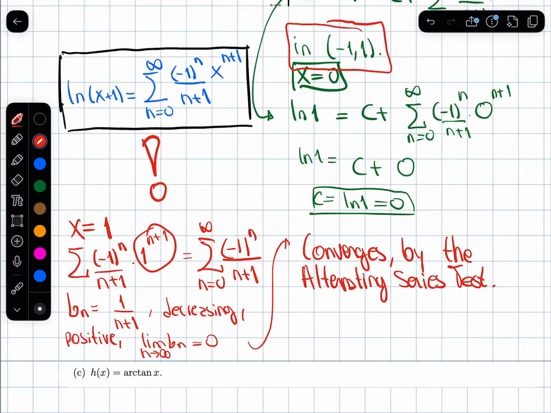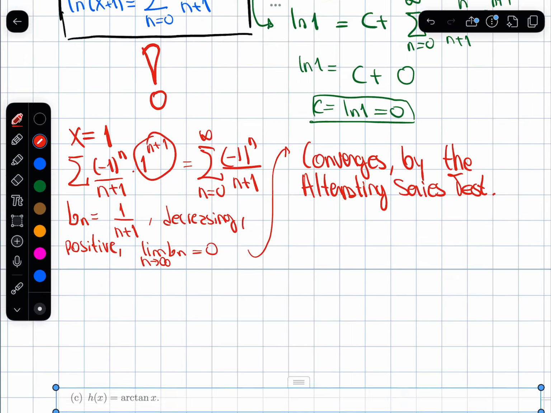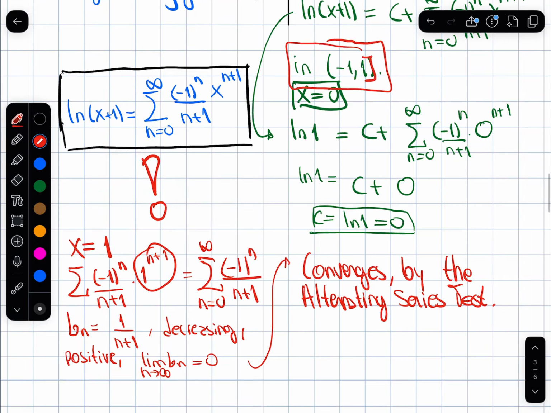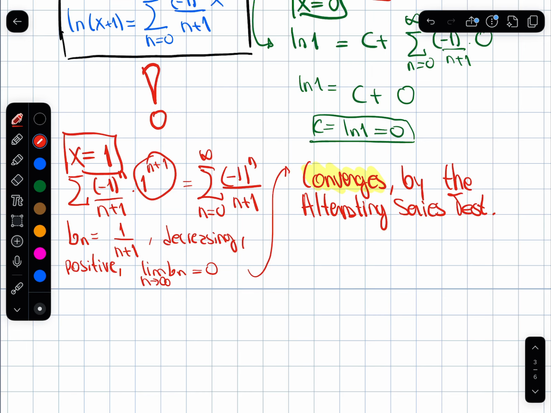Which is awesome. If you stop to think about it for a second, this means that we now get to include this side of the interval. So the interval of convergence includes x equal to 1. I think this is pretty cool. Okay, x equals 1 makes the series converge. So we're going to include that in the interval of convergence. And now let me go ahead and check x equals -1 to see if I also include the left side.